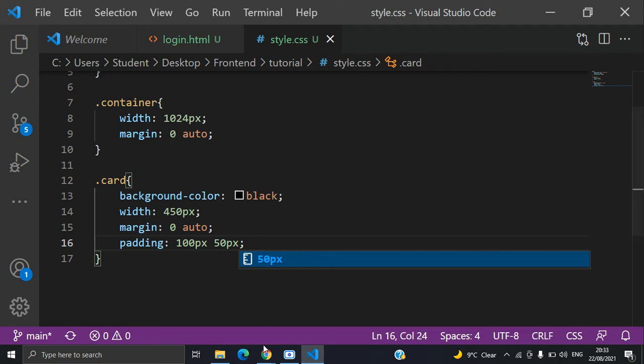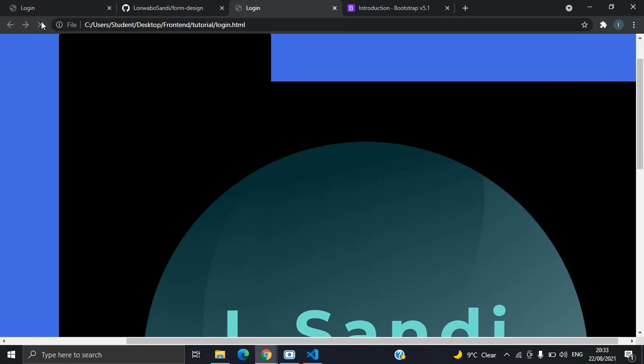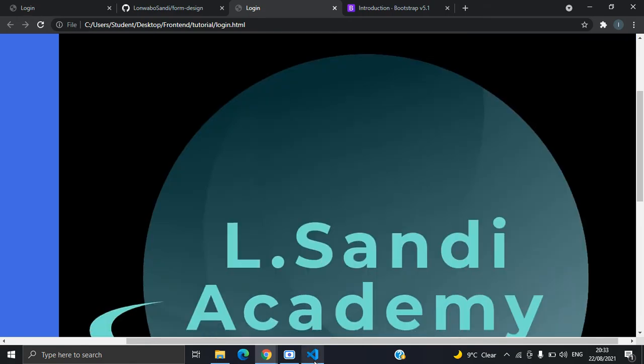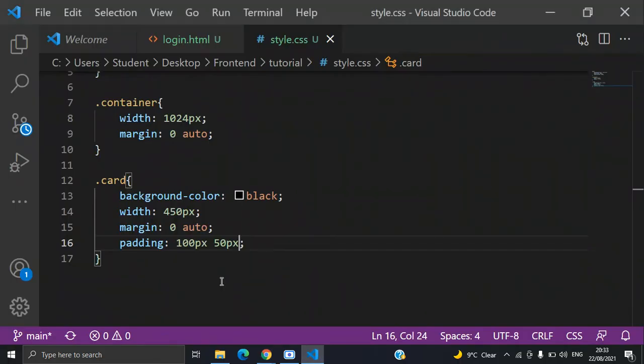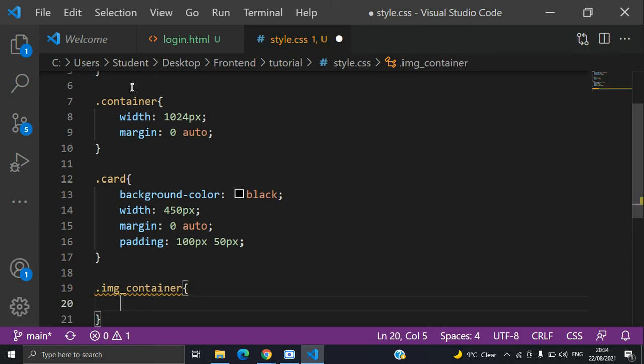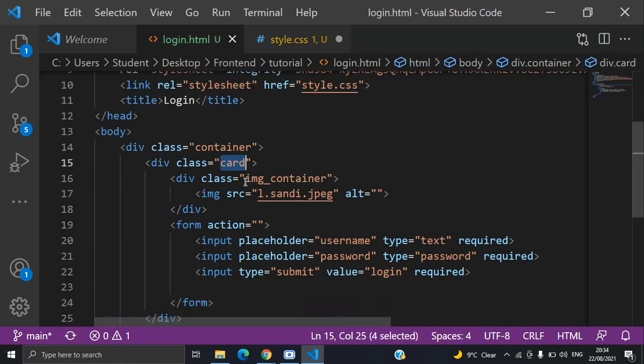Let's go and take a look. What do we have here? Okay, not really there. Let's look at the size of this picture. So the image container. If you go back here, we can see the image container is this thing over here.